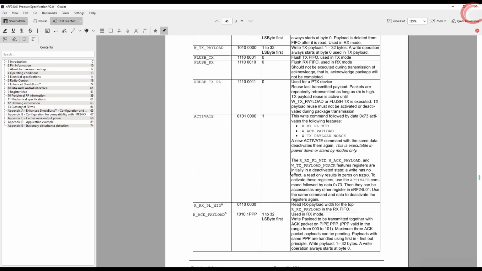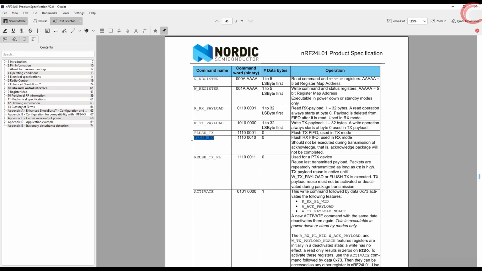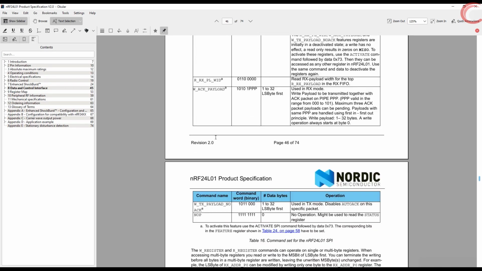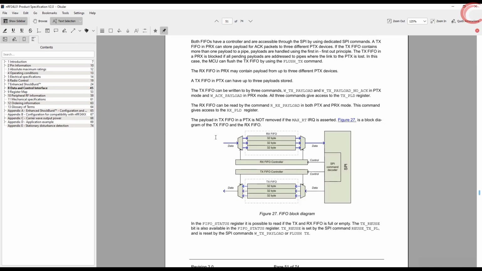Now we have reached the main part of the datasheet. Here we have certain commands, which are like some special commands. These commands have some specific functions. For example, if we want to send the payload, we must use this command first. This will inform the NRF that the next data is payload. Similarly, before receiving the payload, we need to send this command. And this one here is to flush the RX FIFO. You will understand them once we start writing these registers and payloads.